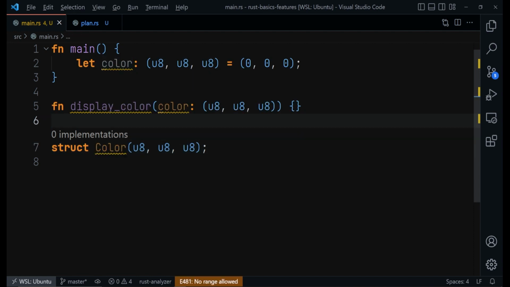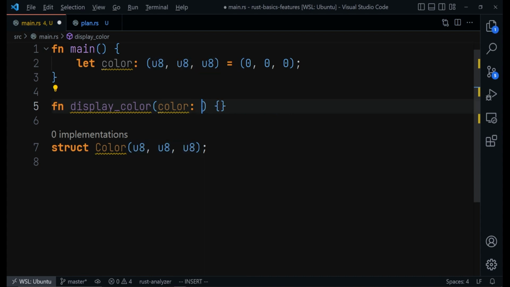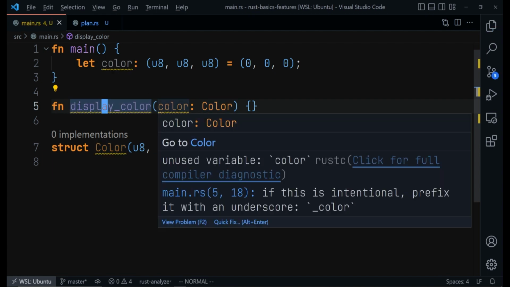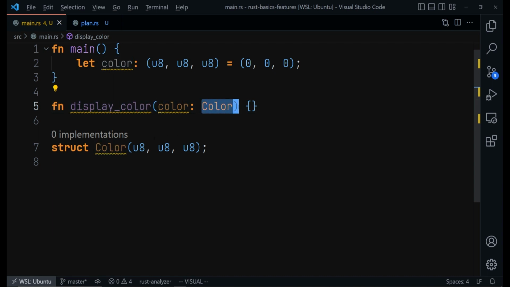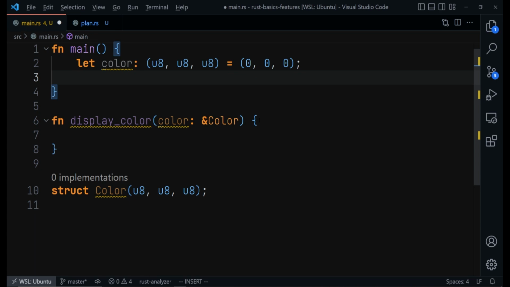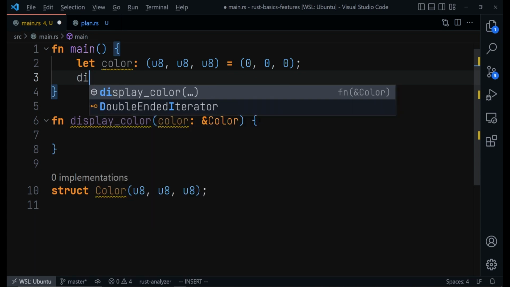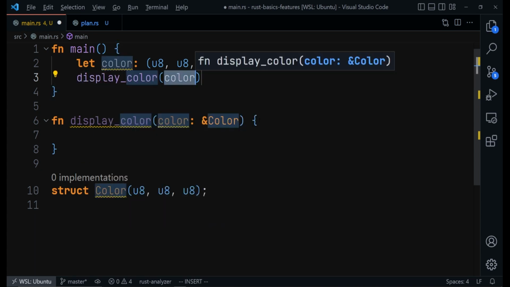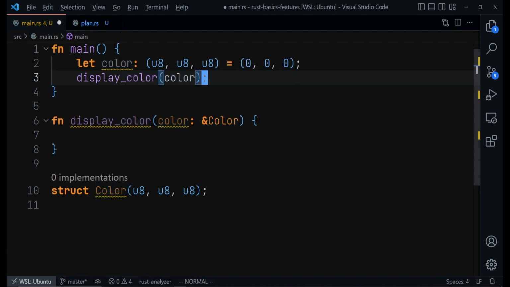They are quite similar, and in this case, in this function, we can now be more specific by saying we don't just want a tuple, we want a Color. So whoever is going to call this function will pass a type of Color to it, and then we can pass this value. We are now a lot more specific, and if you call this function, you will now be passing a real Color type to it.